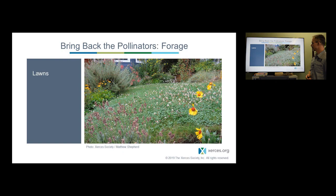If you're thinking about where to create habitat, ideally you create this beautiful native landscape, but even so, many people like a lawn, and if you want to just have some clover in that lawn or some other things, that actually does a lot. That's providing a lot of resources. So lawns are a place that can both provide that lawn function, but also could have some pollinator benefit.